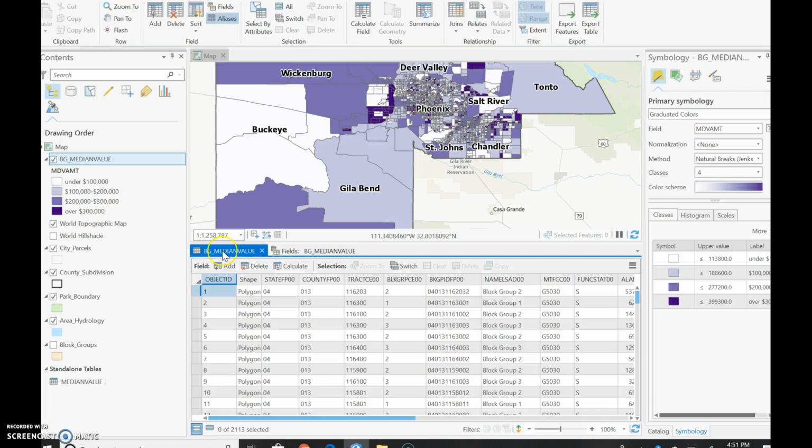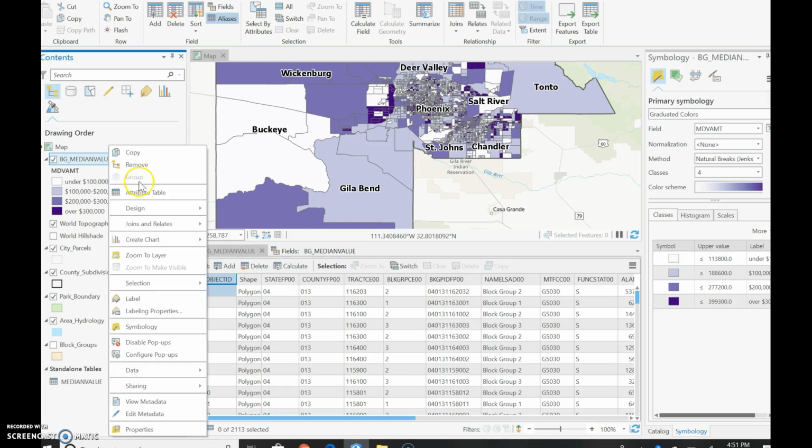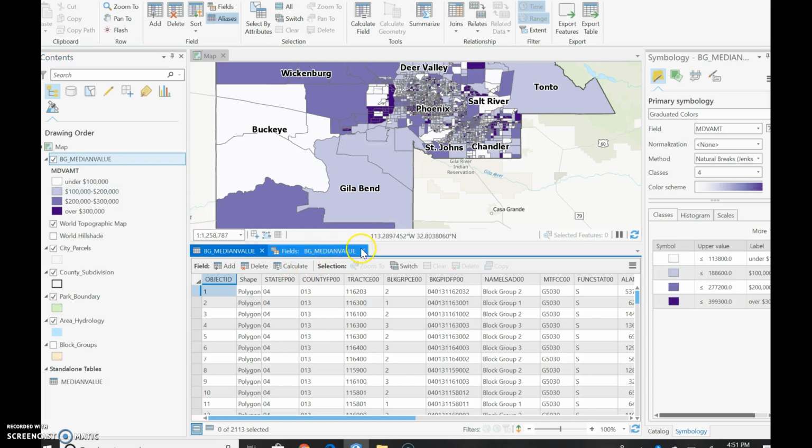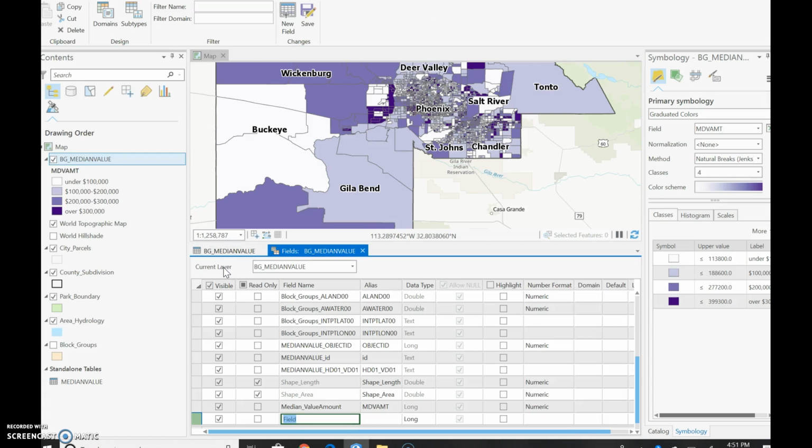So when you're under this table here, median value, the way you get to that table is you right click and you say attribute table. Okay, so right click and hit attribute table. And right here under field, hit add. And you're going to add a new field. And we're going to call this field median value, underscore value, and I'm just going to call it amount. I know I already have it, that's why it's in red. And then you're going to click here, it's not going to let me do that, so I'm going to call it median value 1.